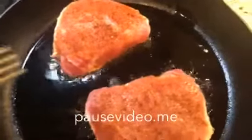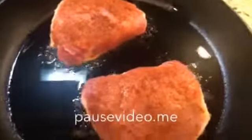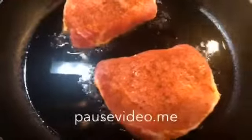And then we're going to put them in the oven for about 10 to 15 minutes. I'm only going to do 10 because I have a convection oven and it cuts cooking time about 20 to 25%. Salt and pepper to taste before you season it. If you don't want to use any type of seasoning, salt and pepper is fine.